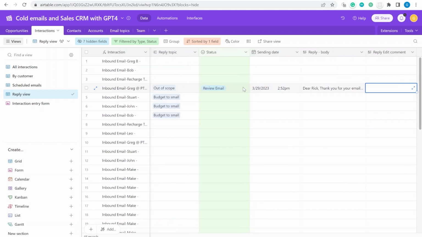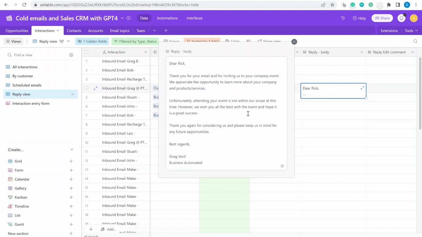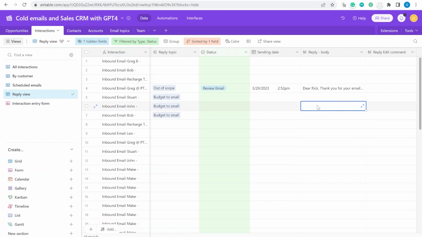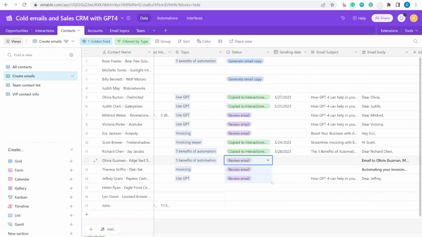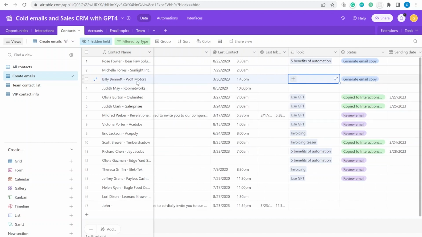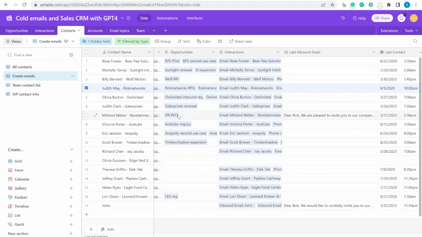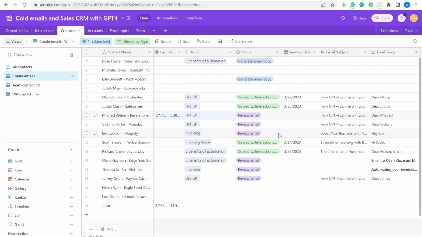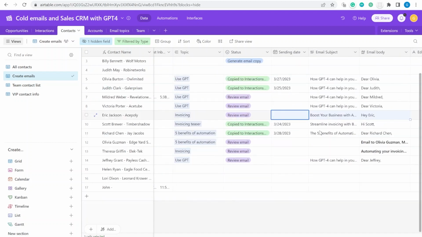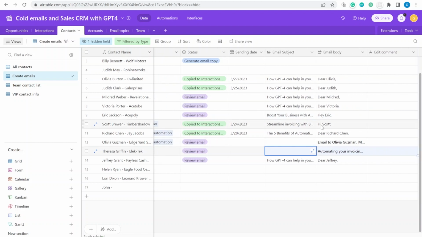In part 2 of this series, I showed you how to use OpenAI ChatGPT to generate a reply to your emails coming into Airtable. Now in this episode I would like to show you how to create cold emails to people that you have inside of your database, or it can even be warm emails, how you can create those emails directly inside of Airtable using ChatGPT and then schedule those emails for sending on specific days.